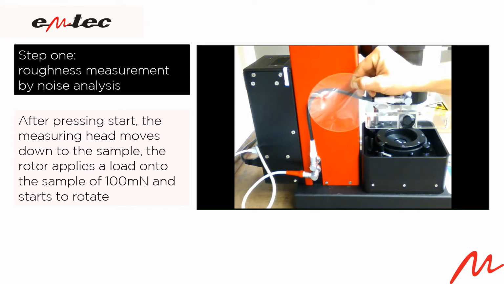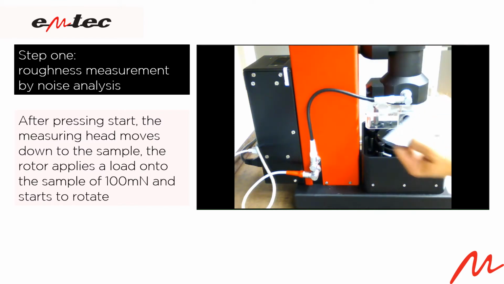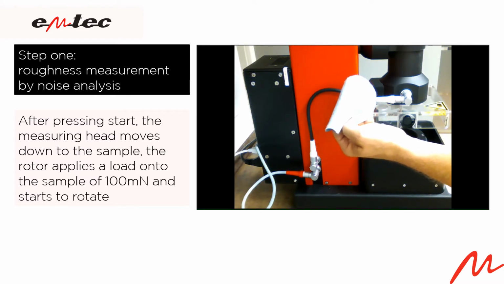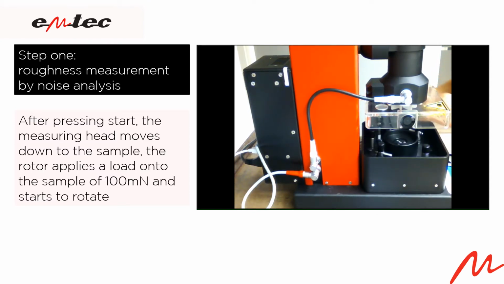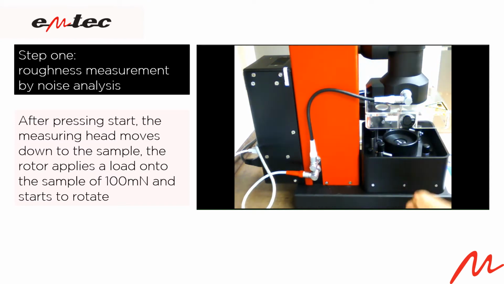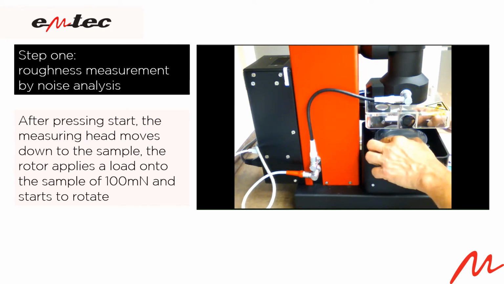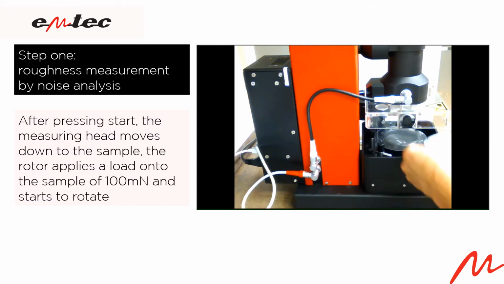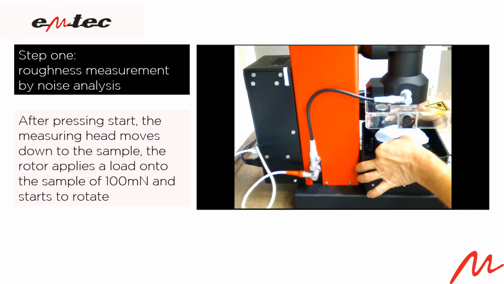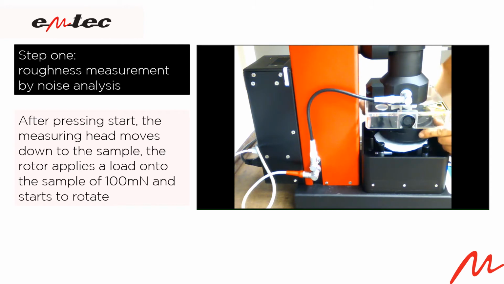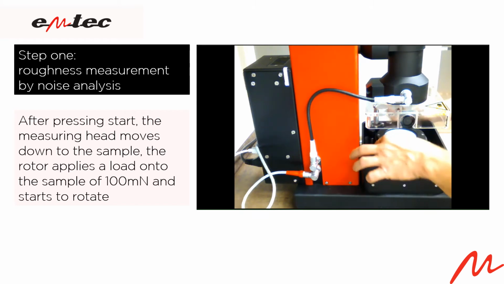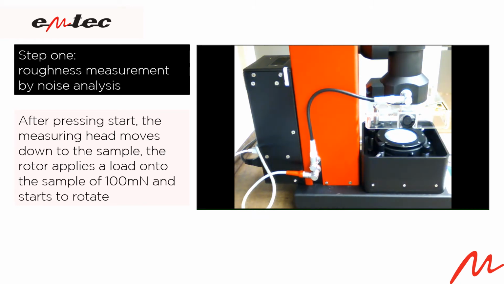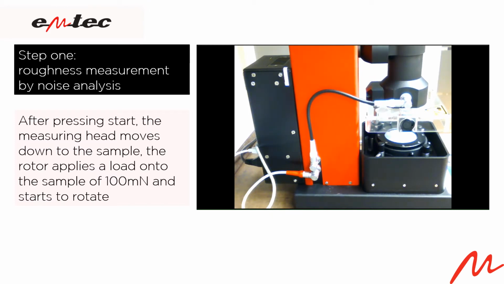A plastic film and the sample are fixed together in the device. The plastic film is put underneath the sample, and the optimal size of the sample is 100 square centimeters as a round circle. The plastic film is placed in the middle. On top comes the sample. Now the fixing ring is closed. It is important that there are no wrinkles on the surface and that the sample surface is plain. The handles need to be locked. Now the measurement can be started by pressing start in the PC software.